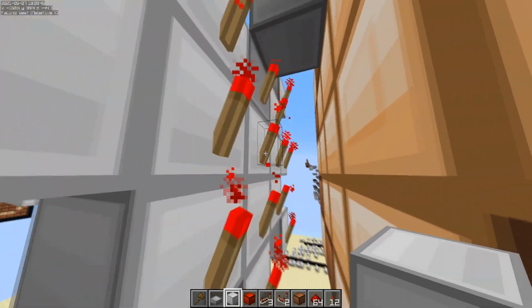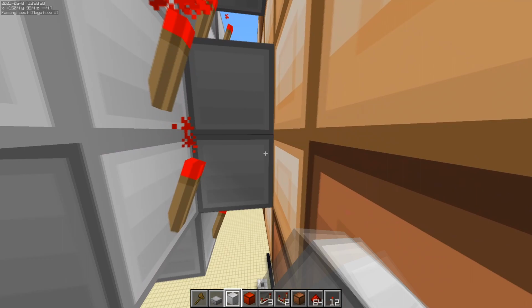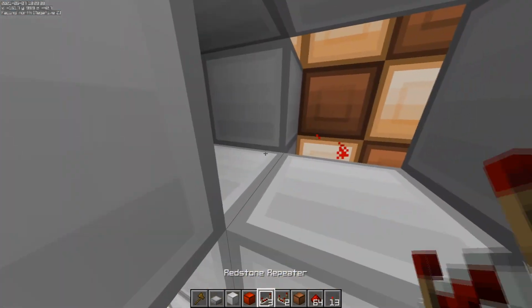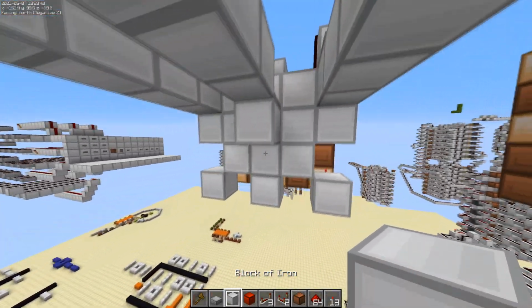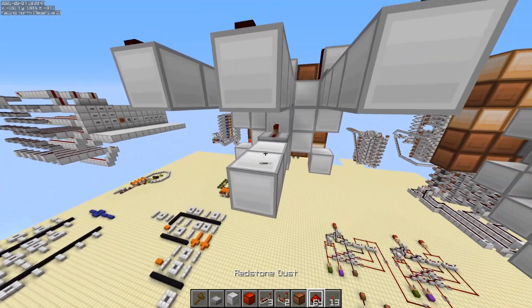So then back to building, you do have to go in here and punch out these 2, and then just put blocks right here. Now for your middle row, you first want to punch out this block so you can reach in here and put a repeater. Then you can replace it and put the torch back. And then your middle segment is going to be your repeater here. Bring it out like this.